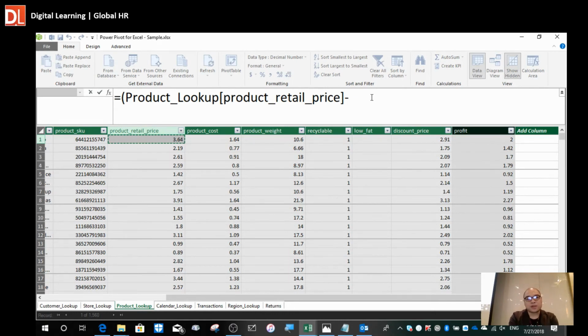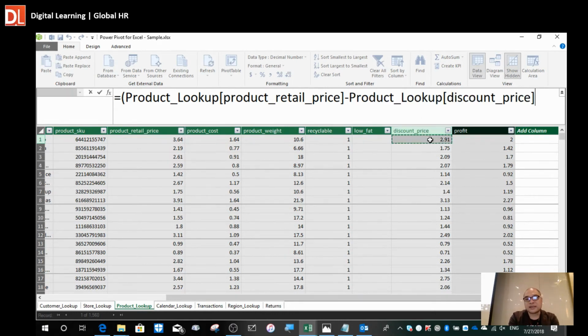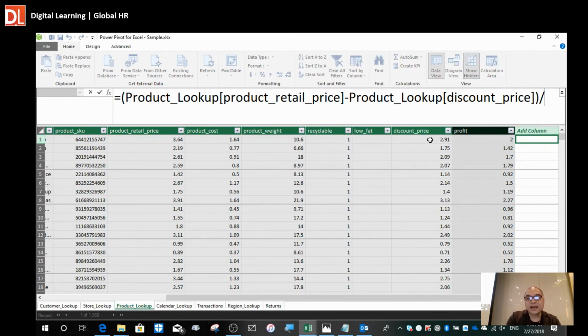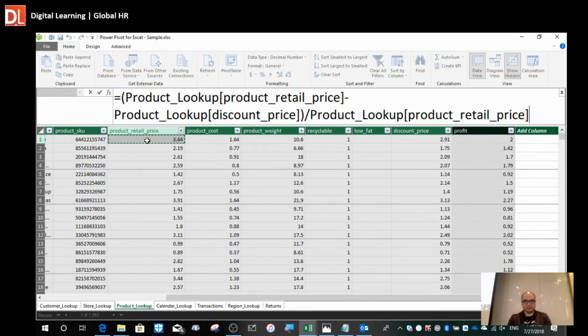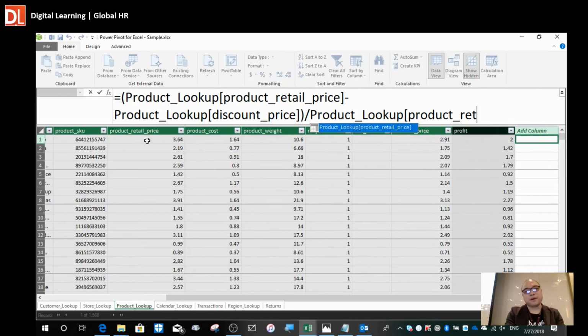The retail price minus the discount price, close bracket, and divided by the product underscore retail price. You may just make it simple, make it simple.